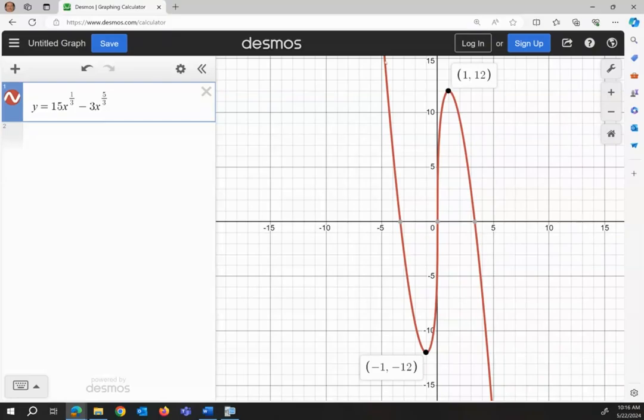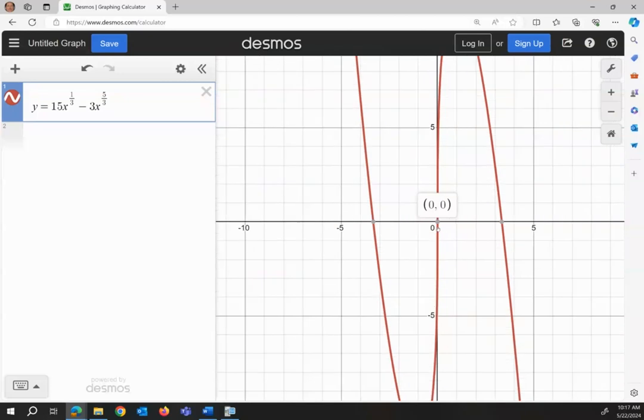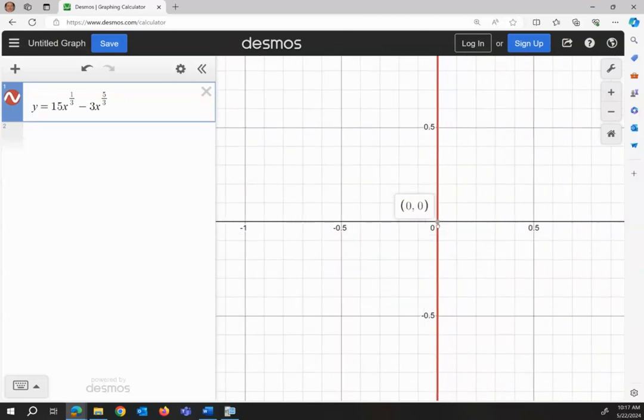All right, so we are decreasing until we get to x equals -1. The matching y value would be -12. We didn't bother finding that, but we knew this x value is where that minimum was going to be. We then increase. Notice right here, the graph is defined. It's fine. It just has an undefined slope for this precise moment in time, right here and right here only.